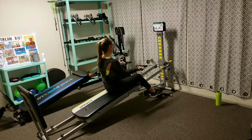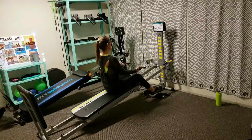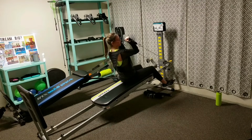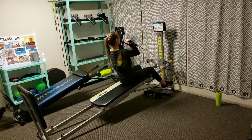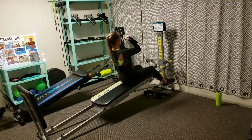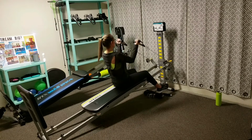Palms are facing up again. We're sitting up nice and tall. And we're gonna curl up to about where your hands become close to the shoulders, about that width apart. Here we go, nice and high.